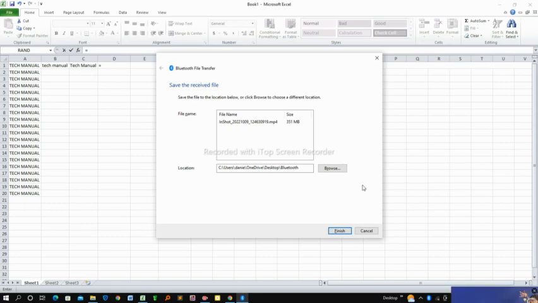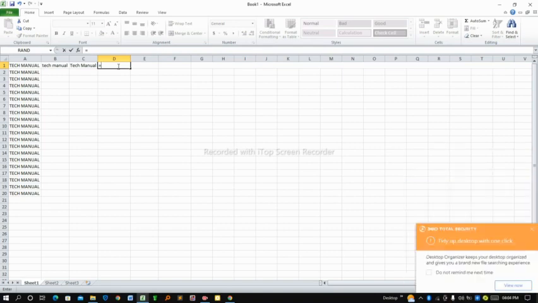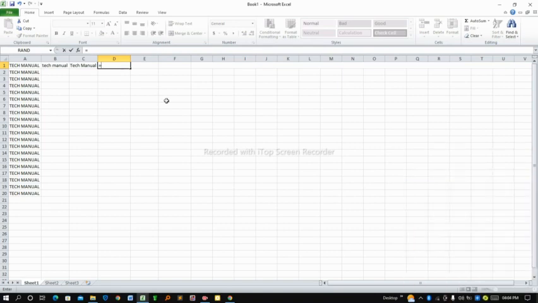Then you write the word upper, capital letters. Then you open the bracket. You select the cell that is in lowercase or in capitalizing each word case. Then you close the bracket. Then you enter. It will convert automatically the lowercase text to uppercase.